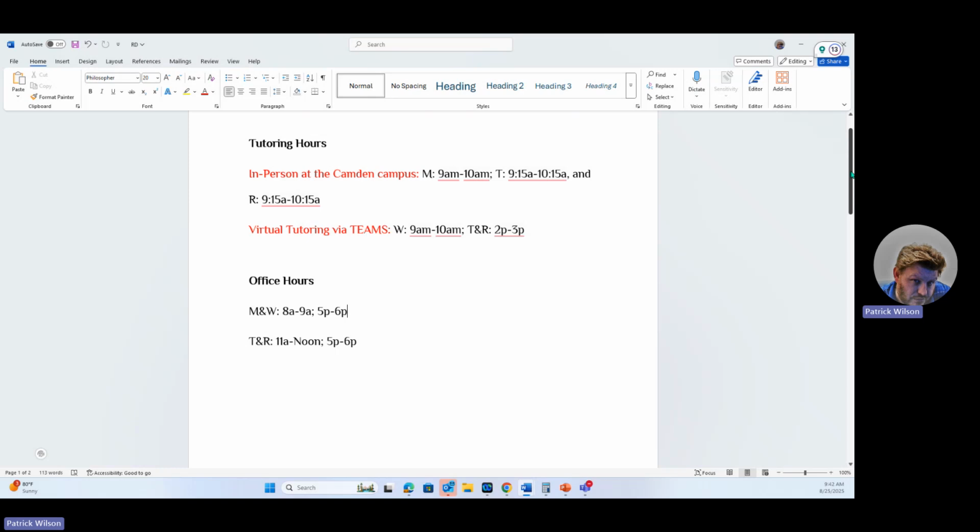I usually cap it off at an hour because that's usually what most places give you if you go anywhere for a tutoring session or office hour, they're usually only going to give you about an hour. And then you can schedule more, or if I don't have another class or something going on after that hour, we can stay a little bit longer if need be. But usually 60 minutes is a good starting point.